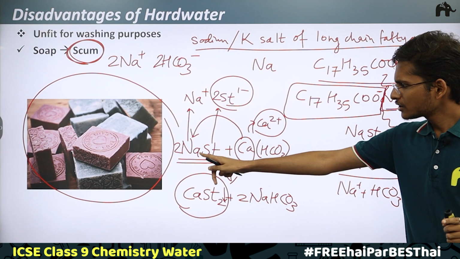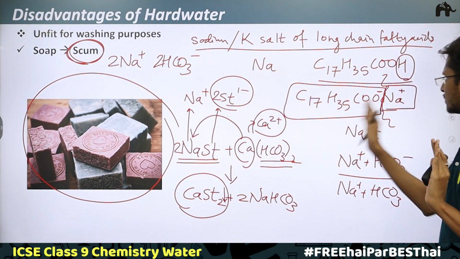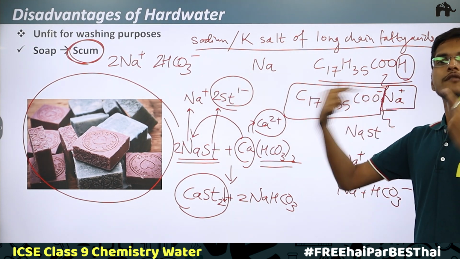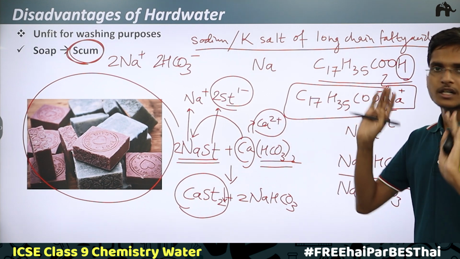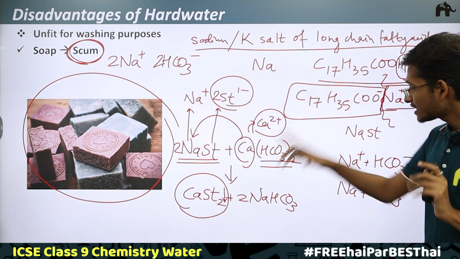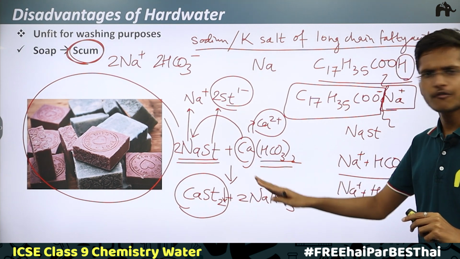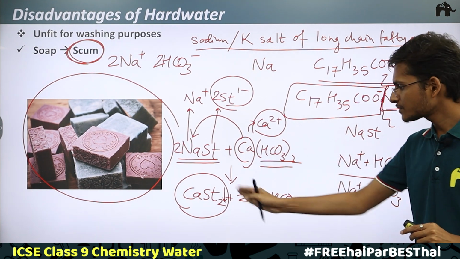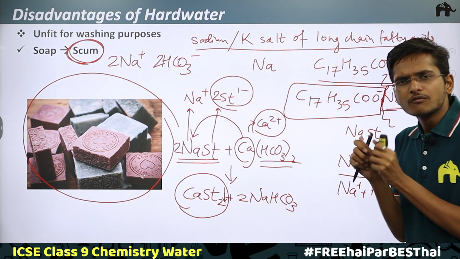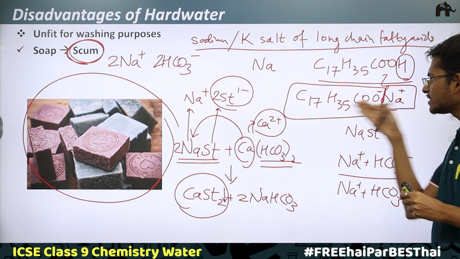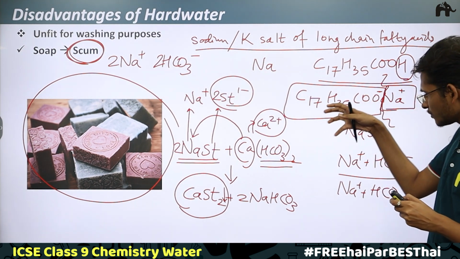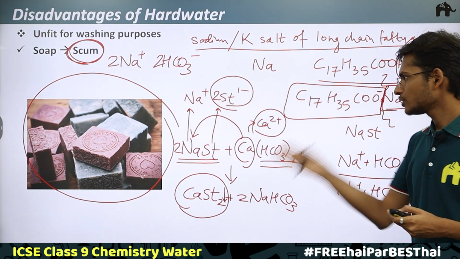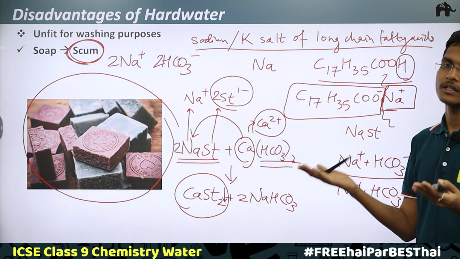But if the sodium stearate remains as sodium stearate, so this is present and these stearate ions are present, and they would function properly, and they would remove the dirt and oil and all those things, and they would clean the clothes. But if calcium stearate is formed or magnesium stearate is formed, in the same way, if I take magnesium hydrogen carbonate here, so if magnesium stearate or calcium stearate is formed, this calcium or magnesium salt is insoluble. This means that it doesn't leave these stearate ions in the water. So now these stearate ions along with calcium are present out of the water. So if these stearate ions are present out of the water, how would they clean our clothes?